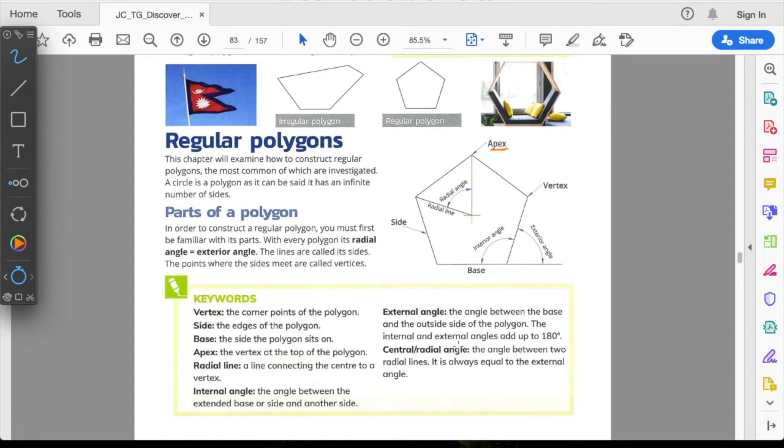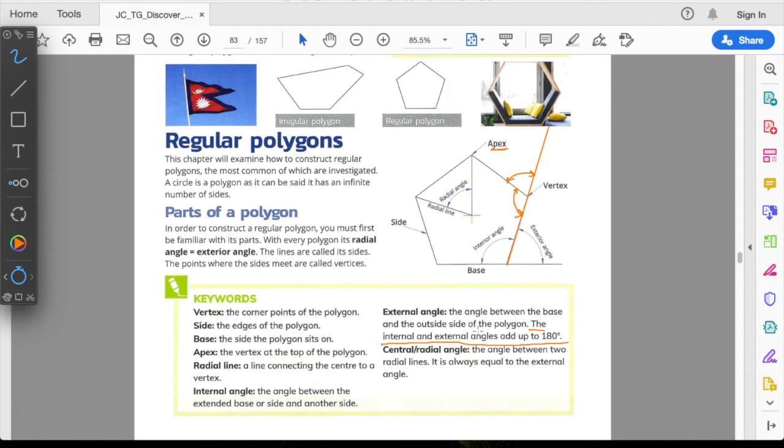Just one important thing from this is that the internal and external angles of a polygon always add up to 180 degrees. Okay, because it's always a straight line coming out from one side to give us where the exterior angle is. The interior angle is fairly straightforward, but the exterior one is gotten by extending out one of the sides and getting your exterior angle. Another example of that, if we weren't to take the one on the ground, if I was to draw this one and to keep going up, then my exterior angle for up here would be there. Okay, and then we would have the interior one in there. And because it's a regular polygon, this angle here would be the same as that angle there.